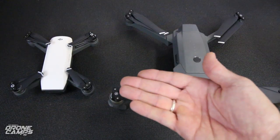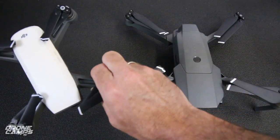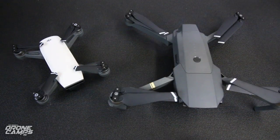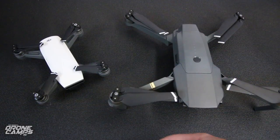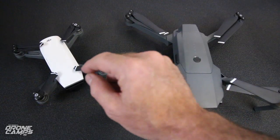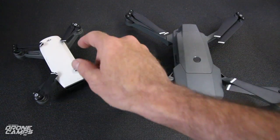Super easy to fly. It held its spot in GPS and didn't do a lot of wandering. The profile on this one is super small when you're flying it — no one really notices, but it is a little bit noisy; it kind of sounds like a pack of bumblebees. It has return-to-home if you fly out of range. Even though it uses Wi-Fi, it has GPS return-to-home and will land on its original location. It automatically detects lost signal, turns around, stops what it's doing, comes back, and lands. You don't want to rely on that totally, but it is a feature.